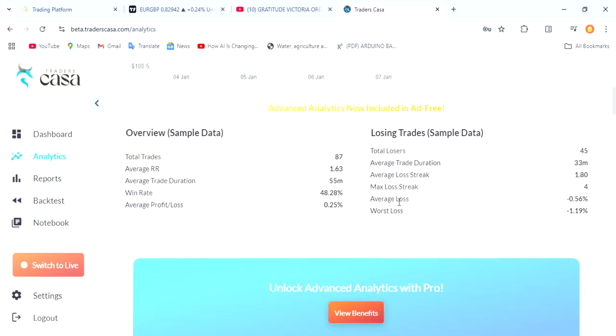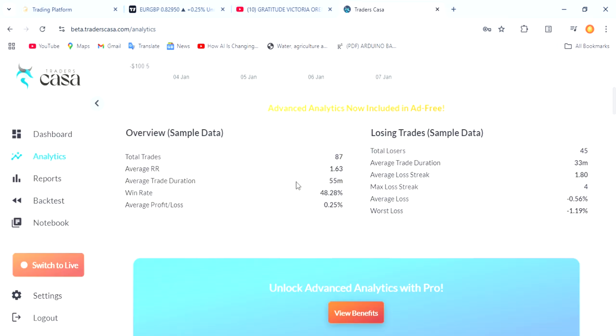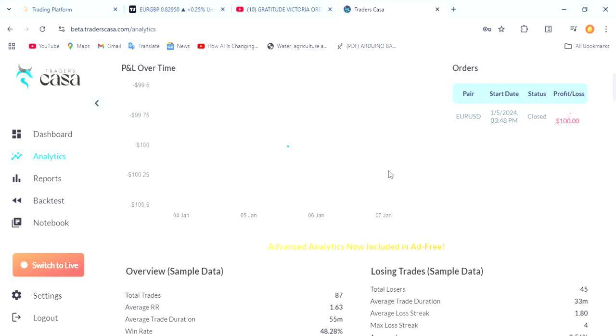You see overview, sample data, total trades. Even if you backtest, you won't be able to see the number of trades, the losing trades, the profitable trades unless you pay for the ad free, and the ad free is just like $4.